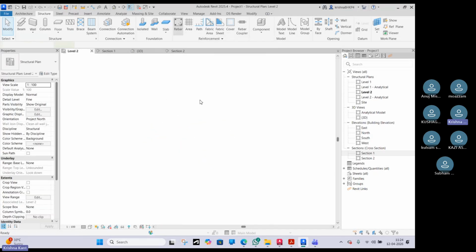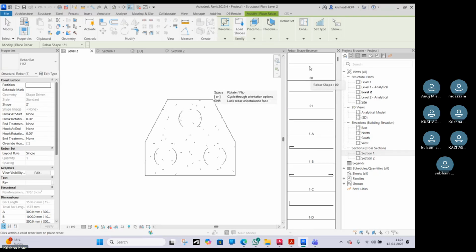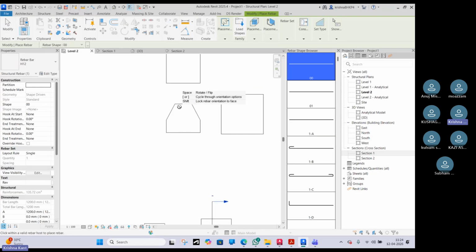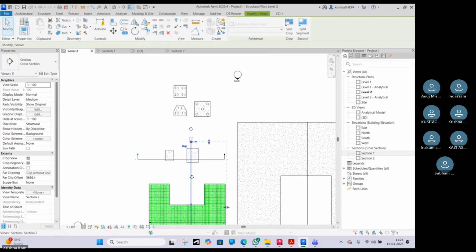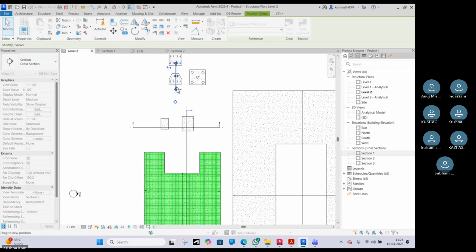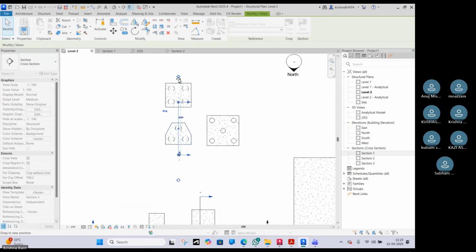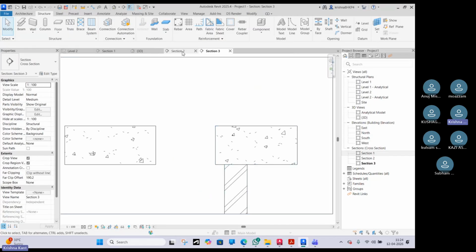So provide rebar. Create a section first. So this one is one of the piles.